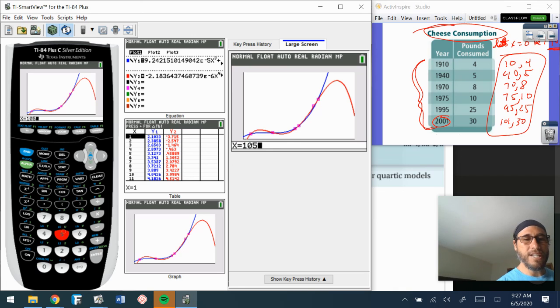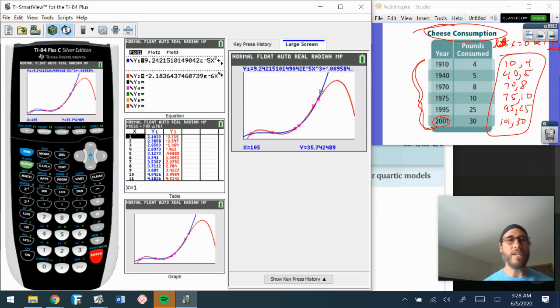All right, let's see how much cheese we're going to need 4 years from the last point. Oh, and that is the blue. We do not want the blue. The blue is going to say to make 35.7. The red, which was better, is 33.39. So it goes up a little bit. And look, I can toggle between those two. But remember, the red had the better predictor because it was 99.9%.